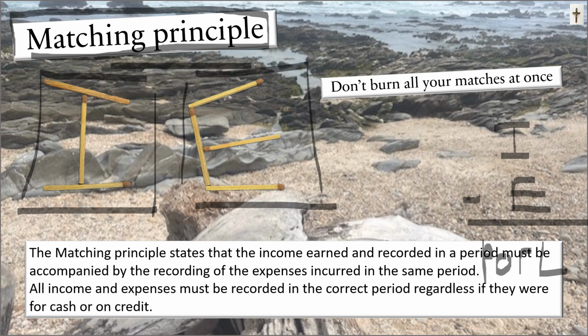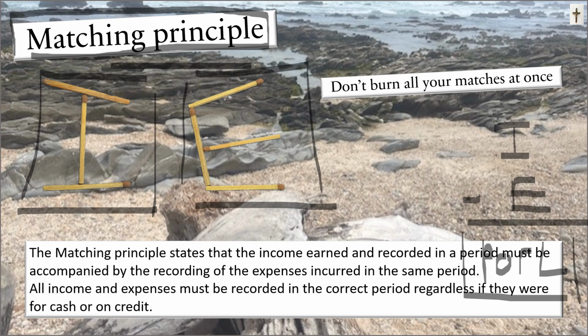So the matching principle says you must show all your income earned in the 12 months we're looking at, the financial year, and you must show all the expenses incurred in the same 12 months. So you will be able to accurately present your financial result, the profit or loss. Sometimes there would be adjustments that need to be made at the end of the financial year.